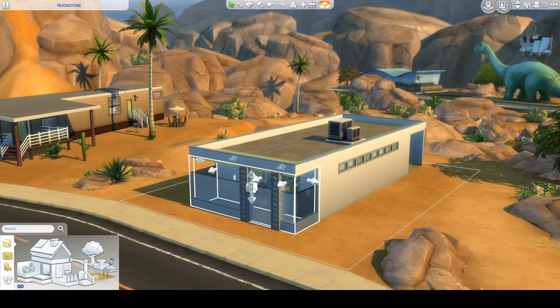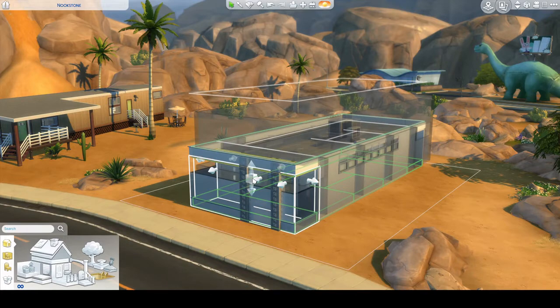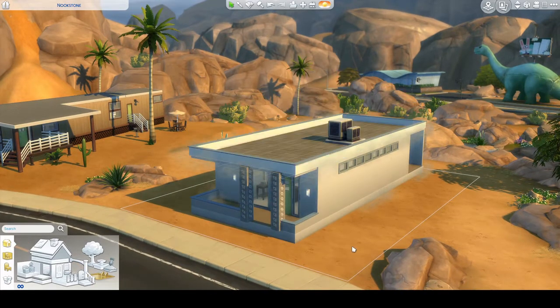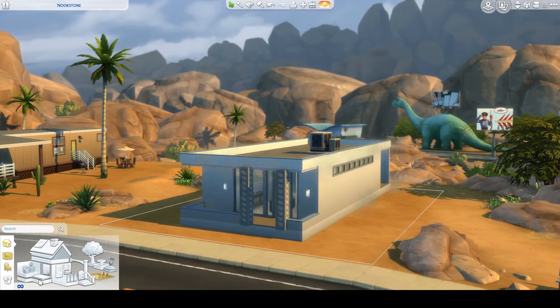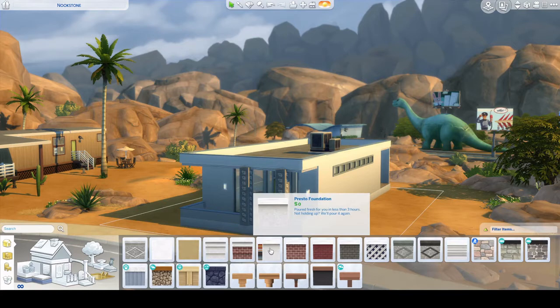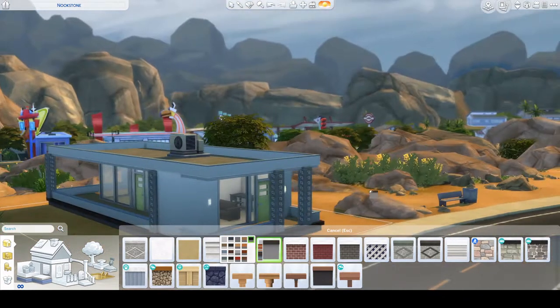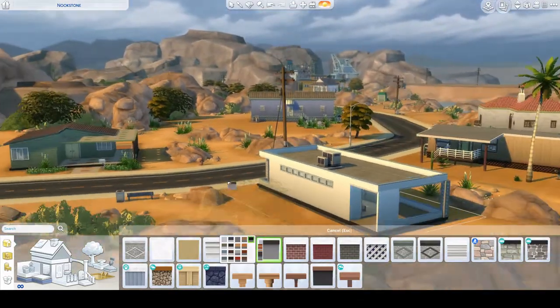We're going to use this here to pull the foundation up. We'll do 2 clicks. There we go. Now, go to your foundations. We're going to go here, Presto Foundation, click on that, and we're going to do the top right corner, okay? Do that all the way around for everything. Make sure it's all the way around.